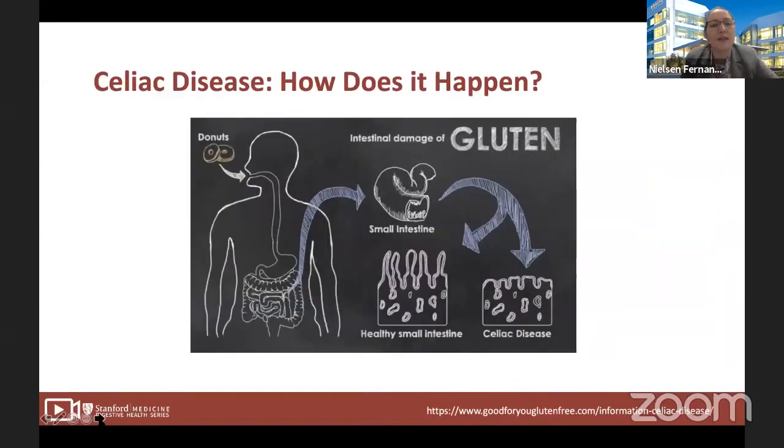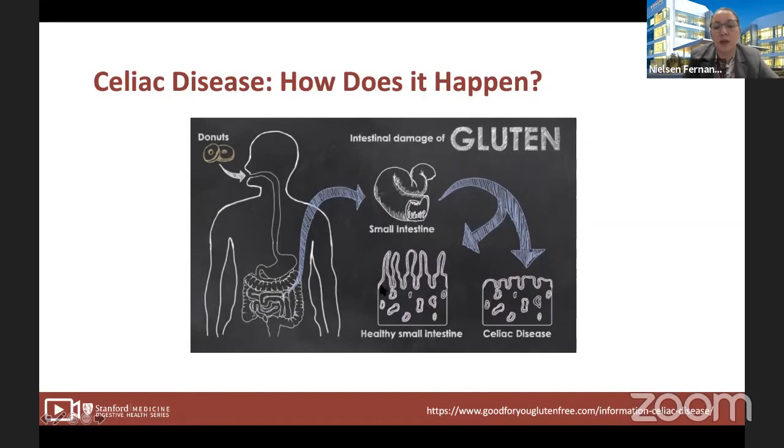This picture illustrates in a nutshell what the process is. Here we have ingestion of gluten, which is represented by donuts. You chew up the donuts, it releases the gluten, and it gets down to the small intestine, where the immune cells come into contact with gluten.